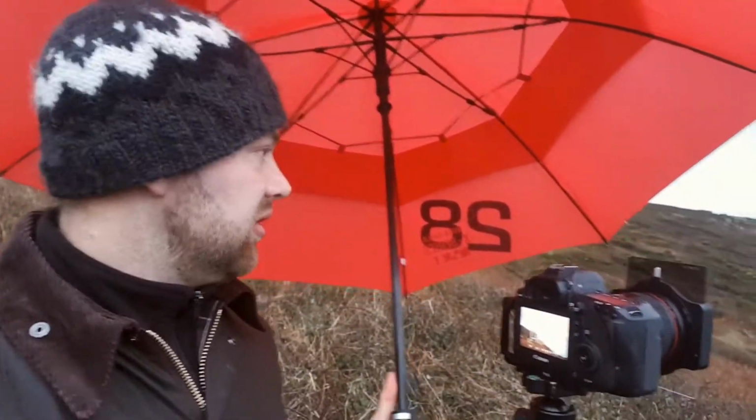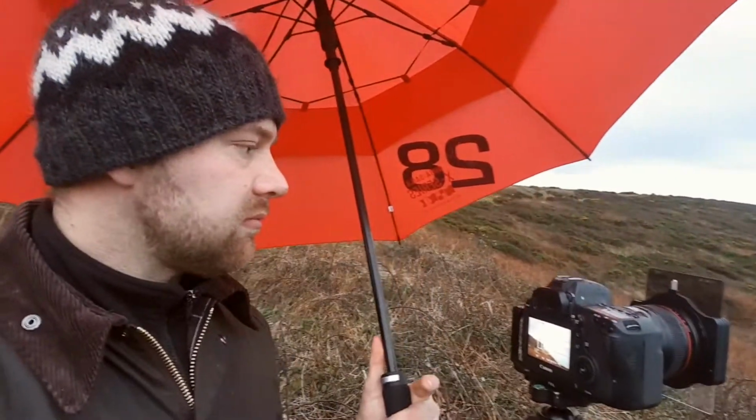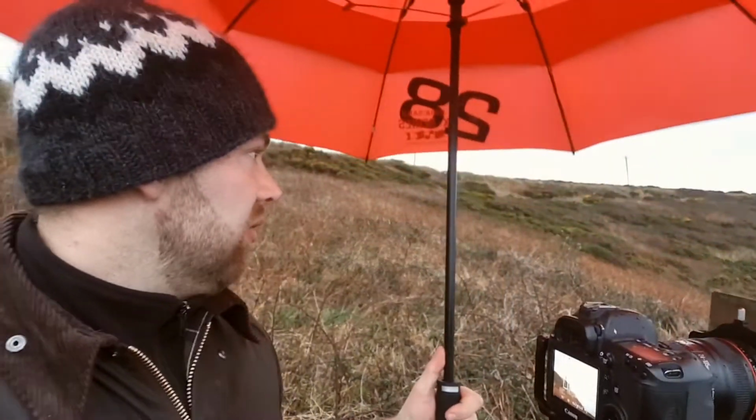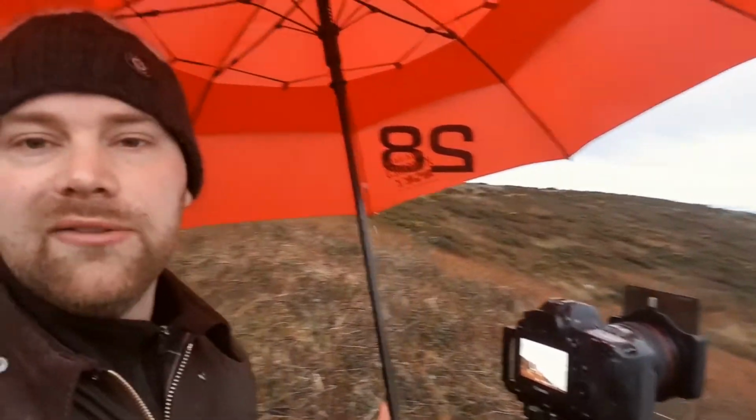The shots I'm getting at the moment, I'm shooting with a polarizer on just to take the reflection off the water, and I'm also shooting with a hard grad on. Now I'm using the hard grad pulled all the way down to the horizon on the water, so it is going to make the top of that chimney slightly dark, so that'll have to be something I correct in post by doing a bit of dodging to it. But that filter's really bringing the detail and the harshness out in those clouds, the definition in them, which makes it look a lot nicer.